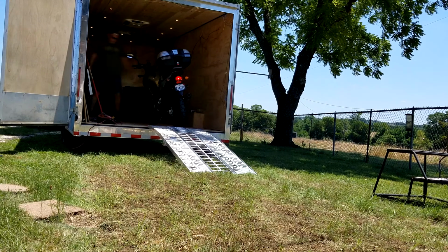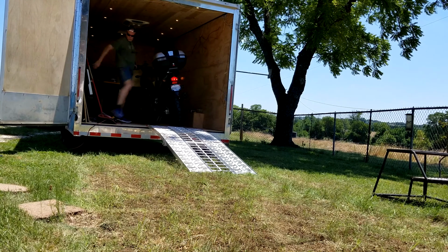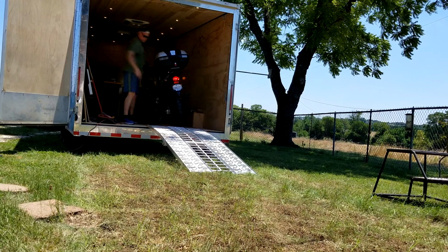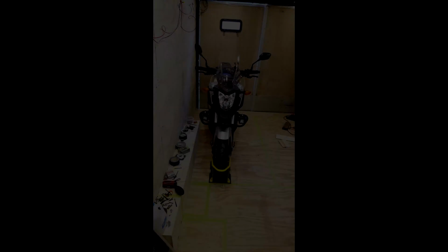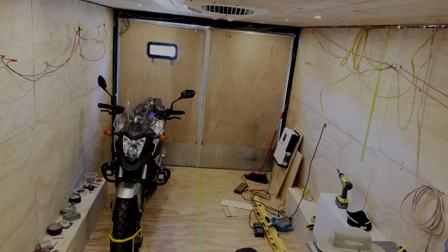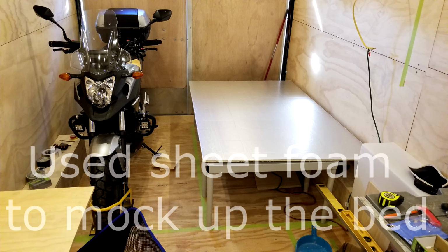So it fit. I put it into the chock, and you might notice how bright the back brake light is. I didn't realize it at the time, but my brake light was always on, and so that's something I'm working on fixing now. But that was kind of fun. I put it up in there. It fit into the wheel chock. I needed to do that to see how the bike and the bed would work together. And that worked pretty good.